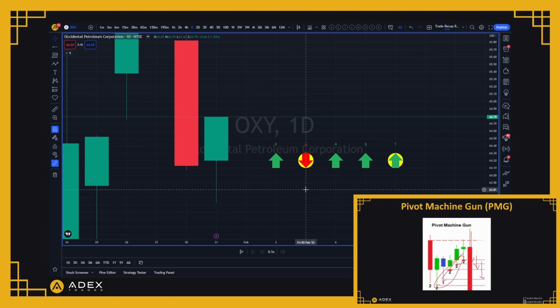Because the candlestick is telling you that they bought it. And what was the reason why they stopped buying? Because market closed at 4 p.m. If it wasn't for the market closing at 4 p.m., they probably would still be buying. If Oxy was a futures equity, Oxy would probably be up right now. But the only reason why it's not is because the stock market closed at 4 p.m.